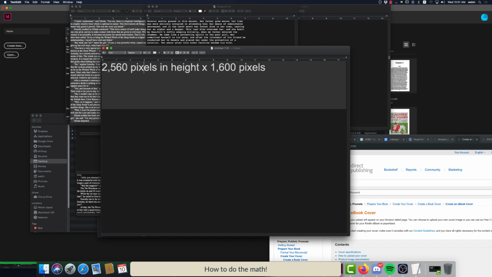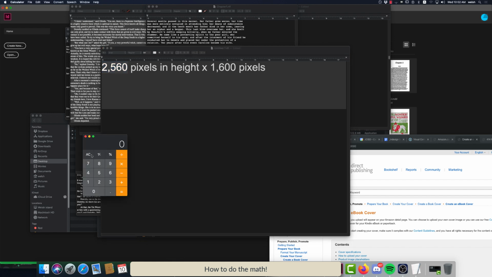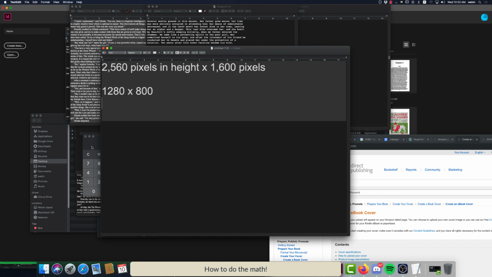So what you do is you take this number and you divide it. You can divide it by 4, but I'm just going to step it down a little bit. So I take this number, paste it in, divide by 2 equals 1280. And these numbers will come in handy later when you're doing photos or pictures. So each number I divide by 2. Okay, I'm going to step it down one more time.